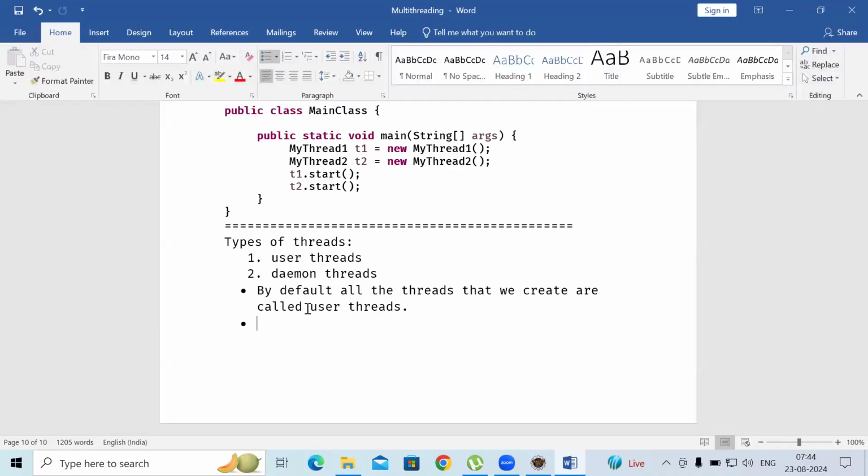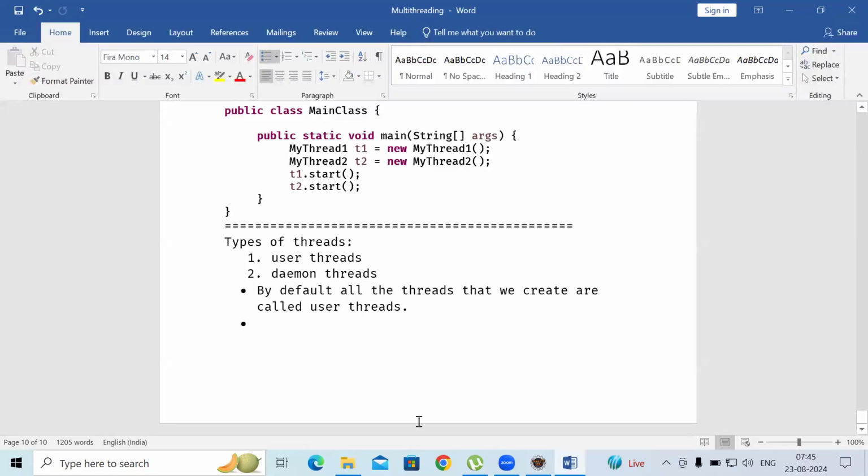When the main thread's task is completed, it will terminate the program execution automatically, and the daemon threads running in the application also get terminated. The main thread will not wait. That is a daemon thread. By default, threads are not daemon threads; we call them user threads.